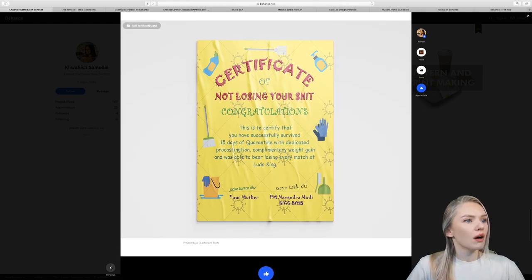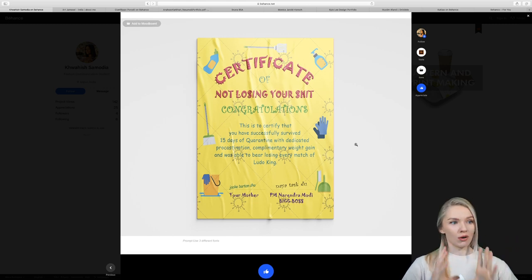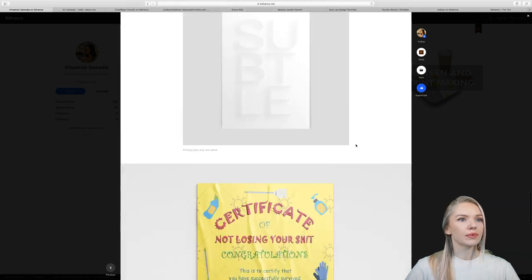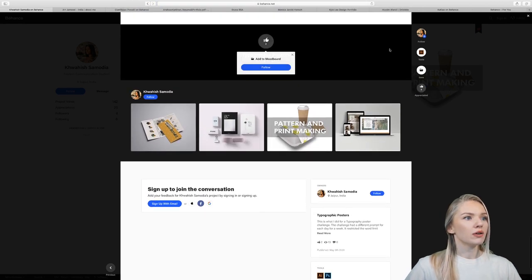All right. Certificate of not losing your shit. Congratulations. I'm not the biggest fan of these typefaces. I guess this is the important part of it, that you're not supposed to love this poster, but I'm not sure. I feel like we have the most hated typefaces covered here. We have Comic Sans, and we have this weird one. So this really is not attracting me at all as a designer. But I guess that was the way you played with it to make it funny. Yeah, that works, if that was the goal. But yeah, great graphic posters.